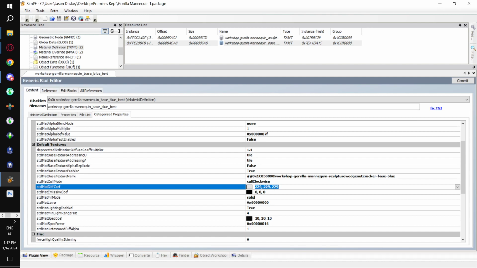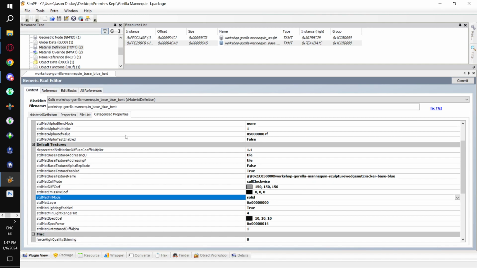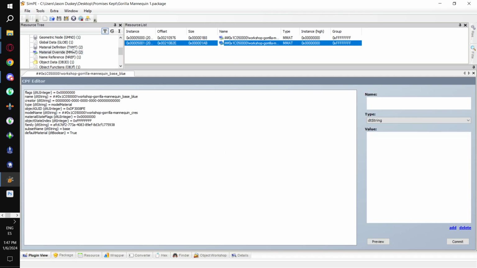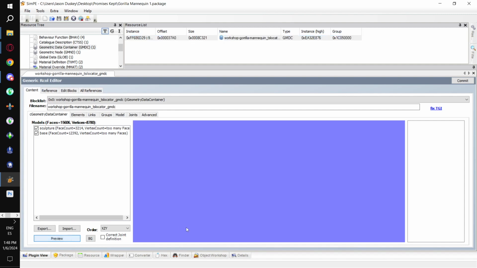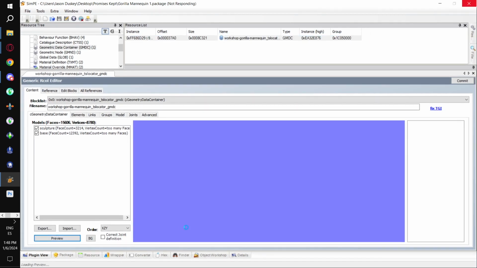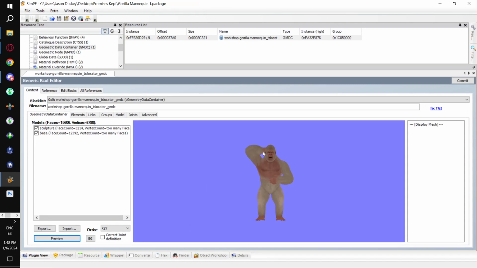And let's dump this one down. Let's drop it down to about 150. Commit. Yeah, I don't want it to be super glossy. Let's see what happens now. Yeah, that's a lot better. I think I can live with that. Let's commit. Save right quick, and we're ready to test.